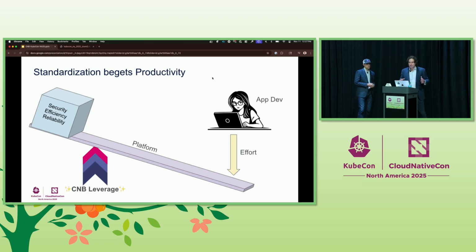So Buildpacks really help restore this natural order, this natural dichotomy. It allows specialization and enables separation of concerns. So through this specialization, your developers can be more productive because they can be focused, again, on solving those business problems. They don't need to be focused on solving system problems.